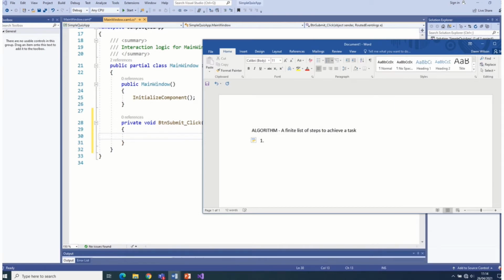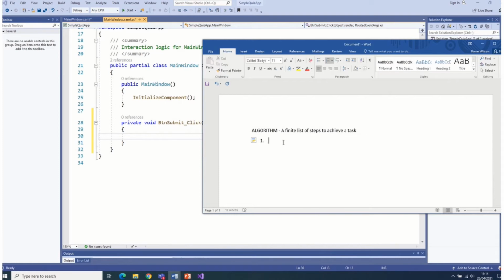So the first thing we want to happen is we want to actually get the user's answer out of the text box. So we want to find out what it is they've entered. So we want to get their answer out of the text box. And remember, when we get a bit of data, we have to store it in order to be able to use it. If we don't store it, then it floats around and we can't find it again.